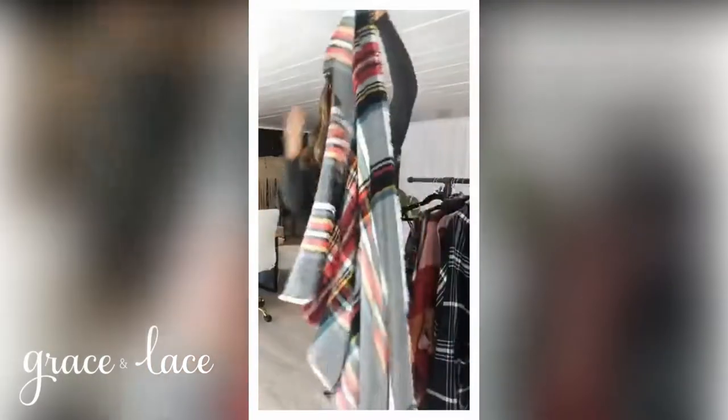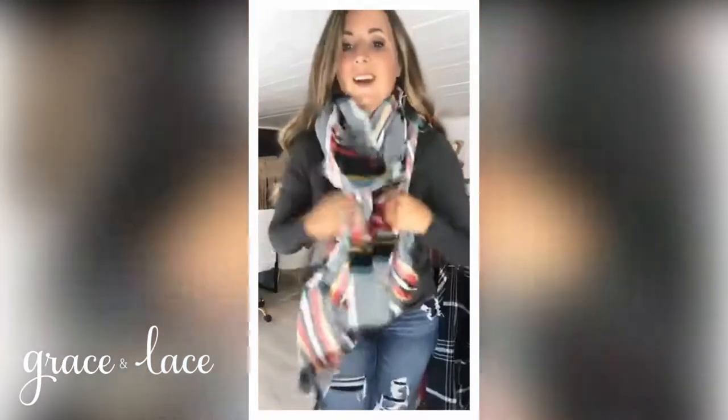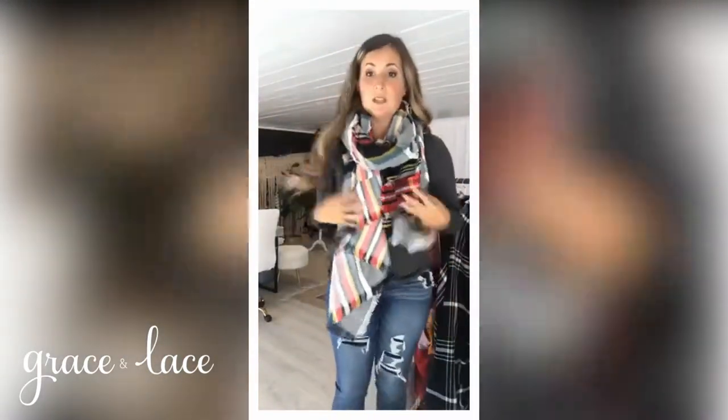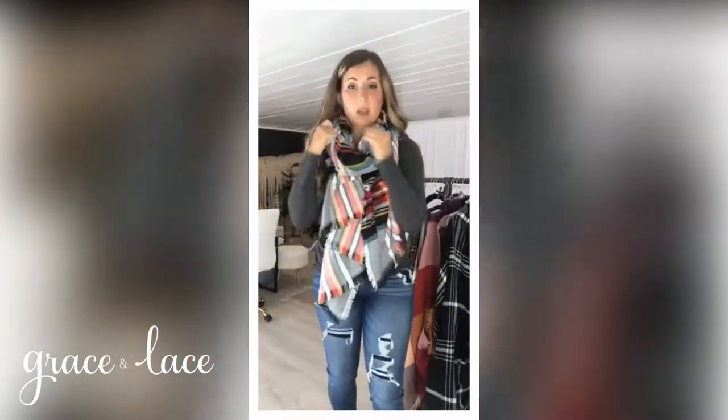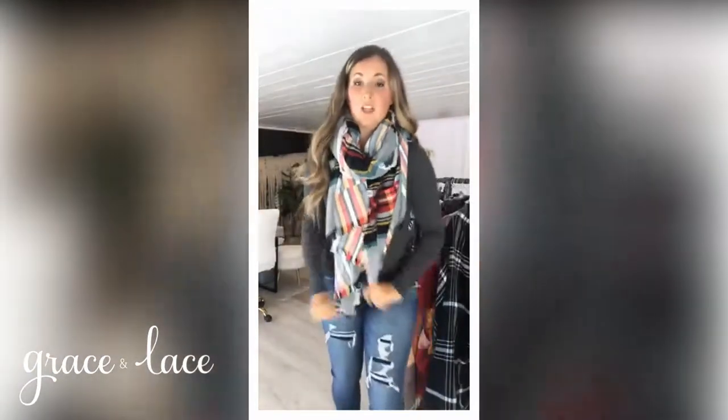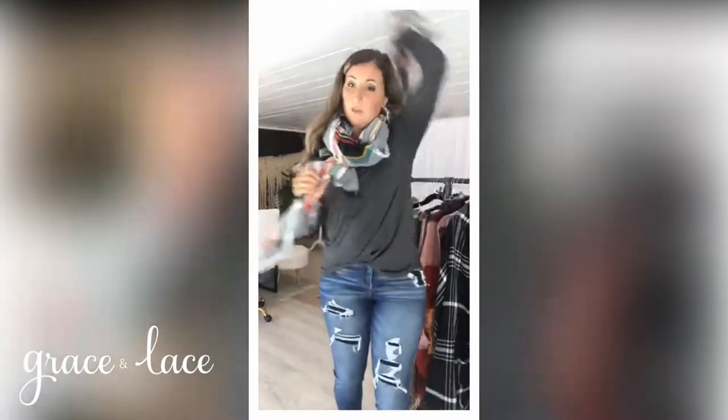If you're getting a little chilly around your neck, all you do is take the corner of this and drape it down by the corner — that elongates the scarf. Then you're just going to wrap it around your neck. And then you have just a really easy, not-too-bulky scarf. It's not as bulky as a blanket scarf — an easy way to take that poncho and turn it into a scarf look.